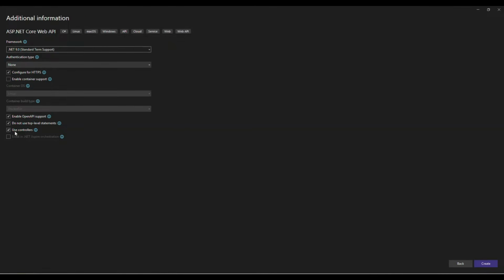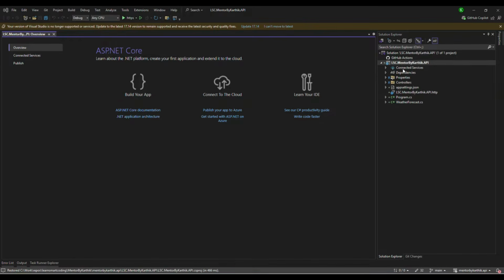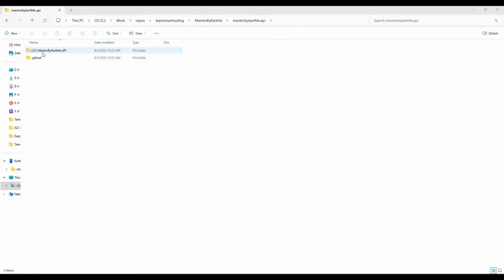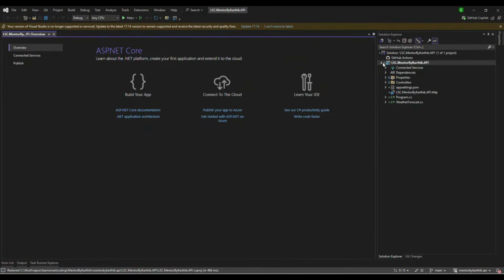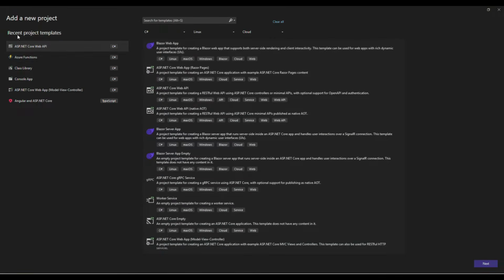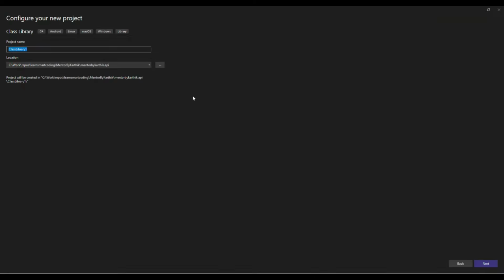The API project is what you're seeing right now. You just choose whatever I'm choosing. If you are choosing .NET 8, you can still choose it. Once the API project is created, we will also create 3 more projects called class library projects. This is a web project that sits here. Now under the same location, we will create 3 more projects. See, this is a step-by-step guide. If you want to follow exactly like this, you can follow, or if you already know, you want to just pull the code from the GitHub repository, you will have every single thing in place.